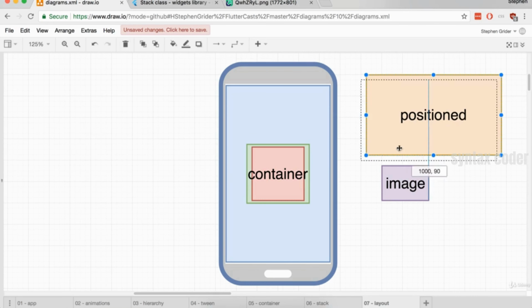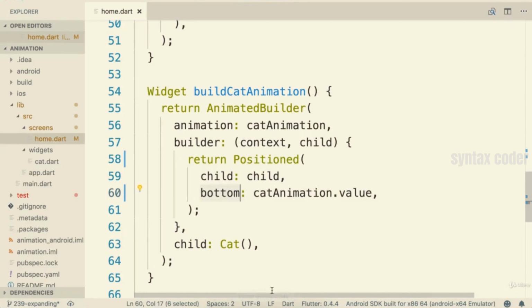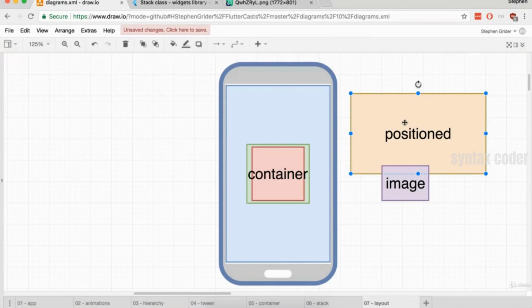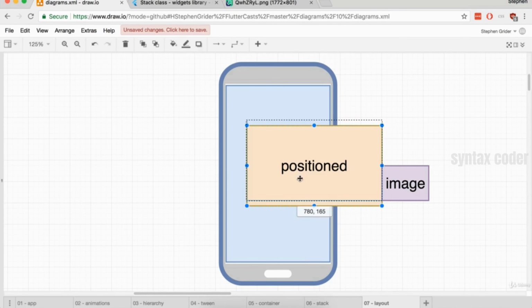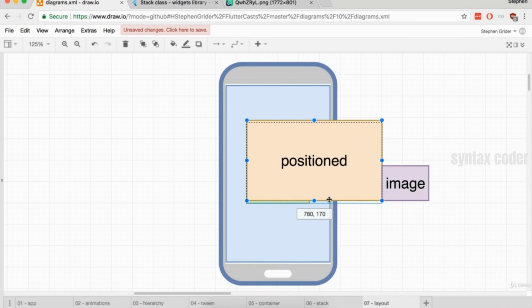Remember that just in the last section, I had said that by adding on this bottom property on position right here, that essentially is telling that position widget to try to match up against the bottom edge of the stack. And so the position widget first goes to the left-hand side, and then it says, okay, I'm going to try to fit in just ever so perfectly on your bottom edge stack, like so.